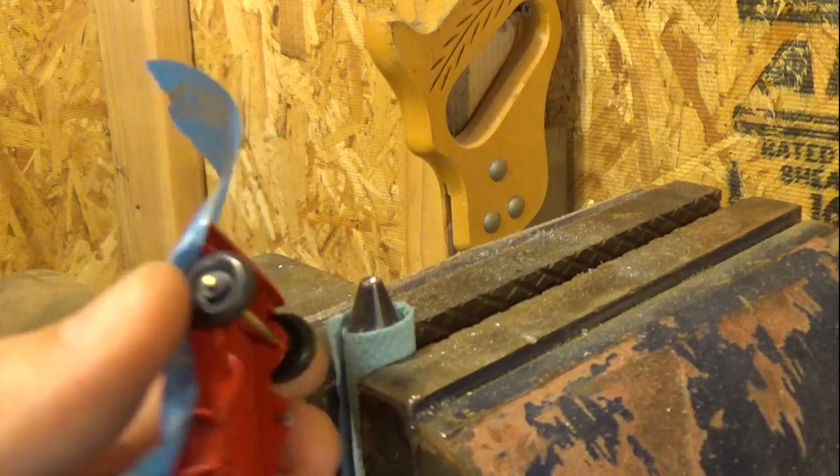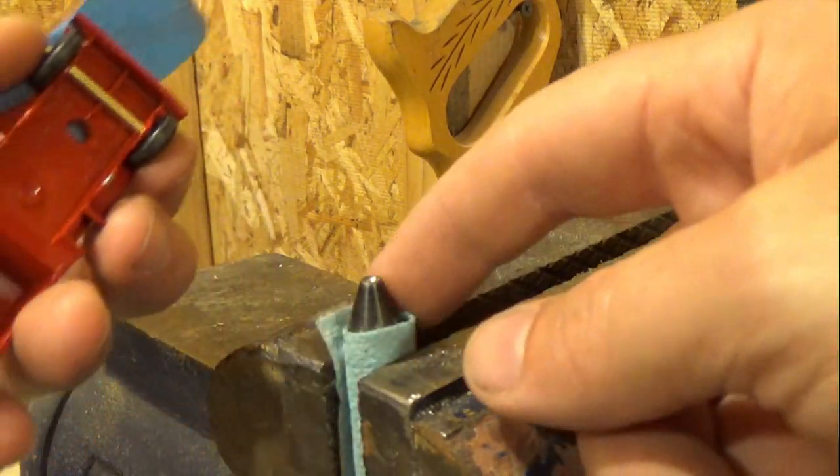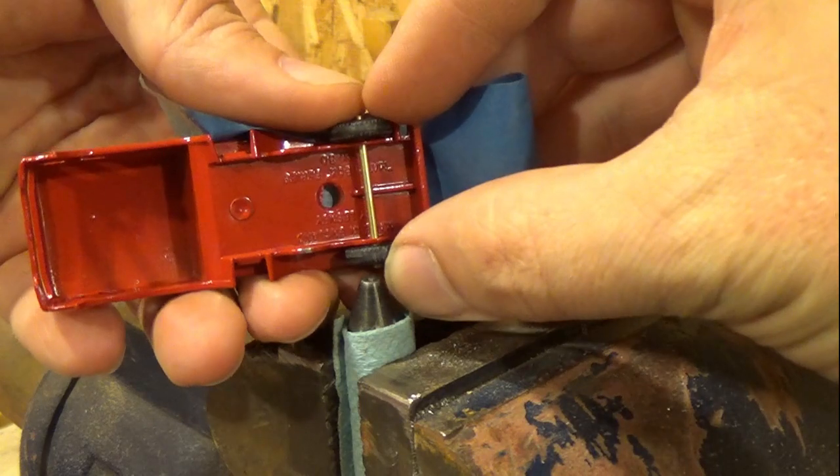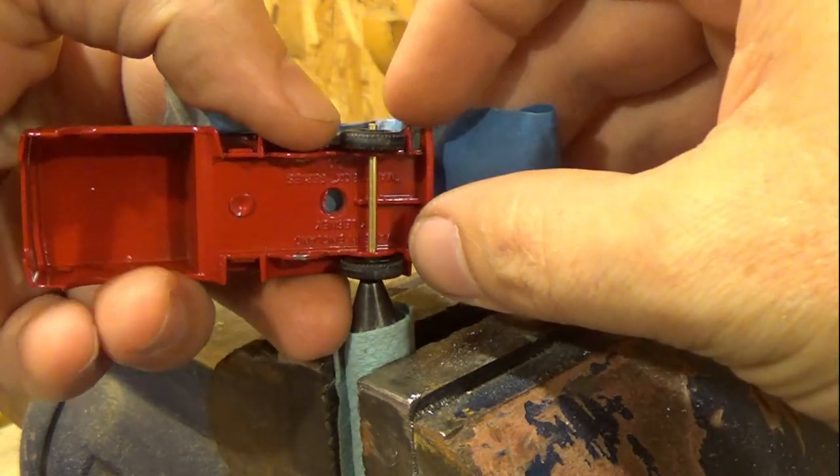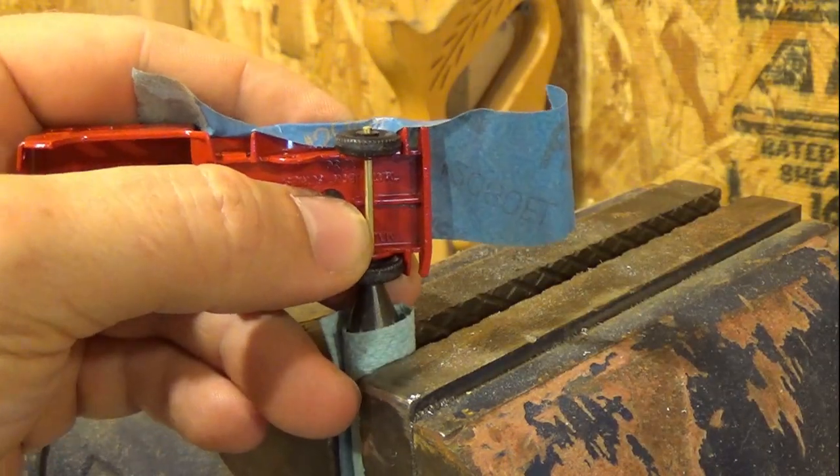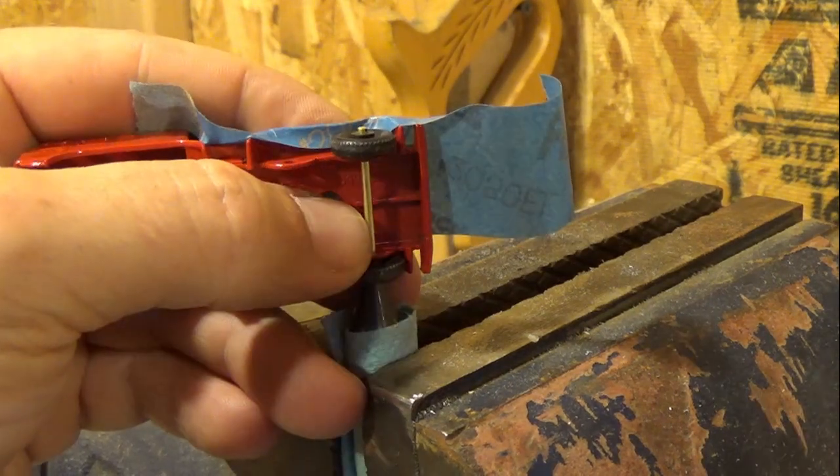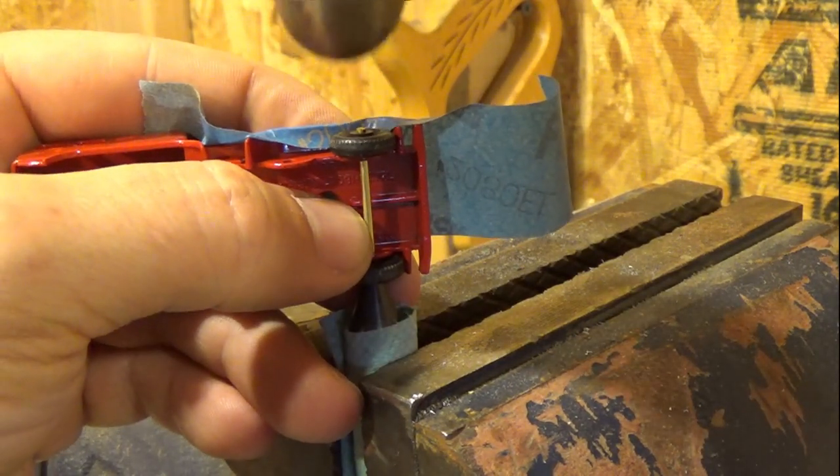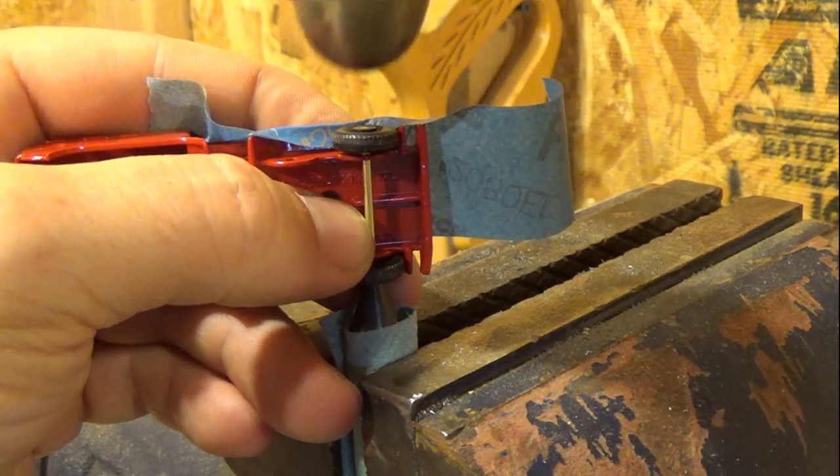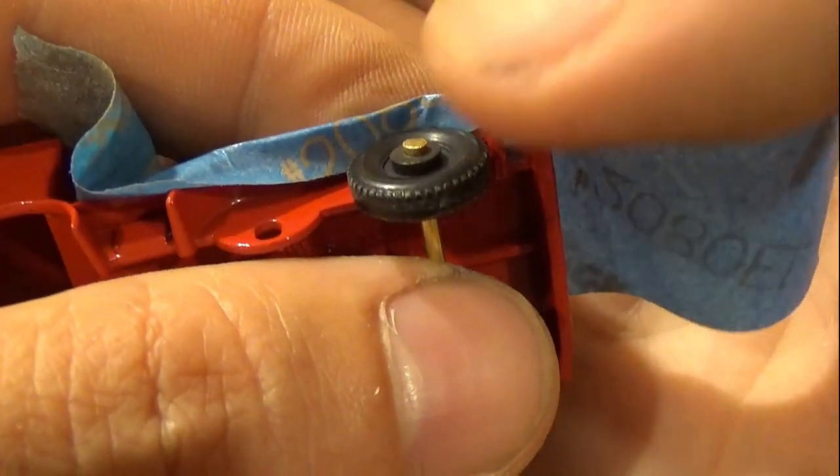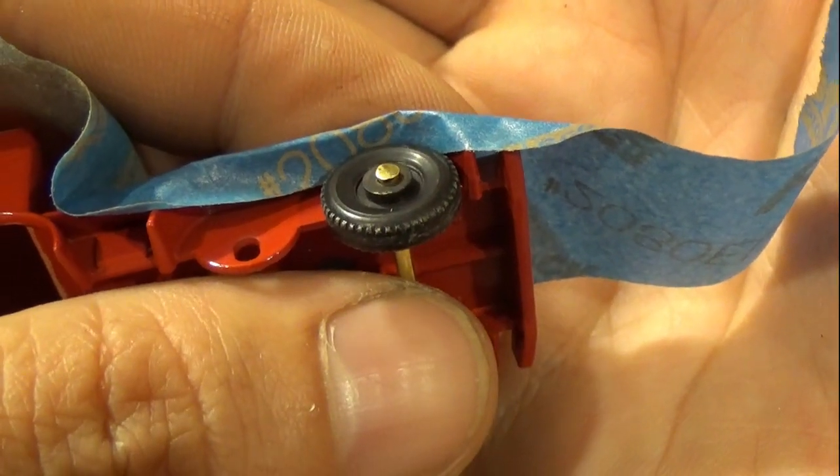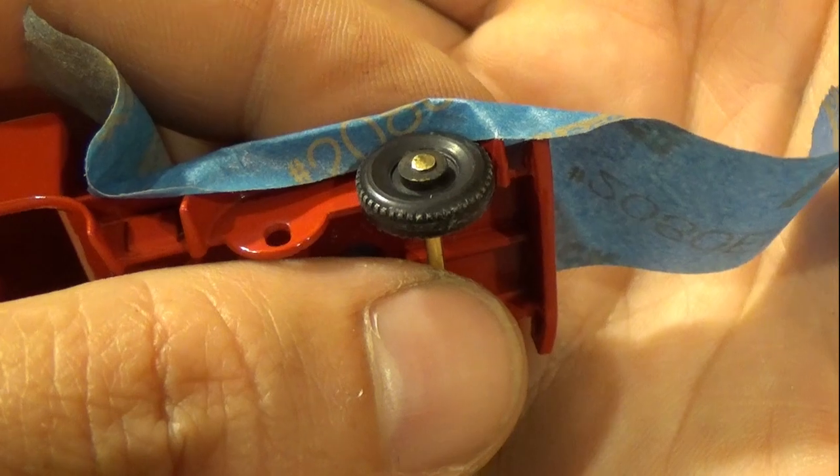After sanding off any burrs I'll reinstall the axle and wheels on the base. I'll then place the tool in the vise with some shop towel to protect it. Now I'll place the worked end of the axle into the tool. This will keep the mushroomed end from flattening out. Using the hammer I will carefully peen the end of the brass rod. Some painter's tape was used to protect the paint on the body from my bad aim.